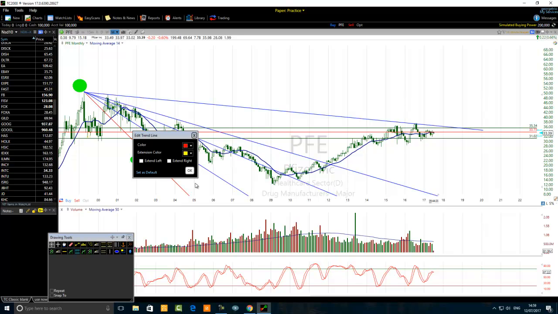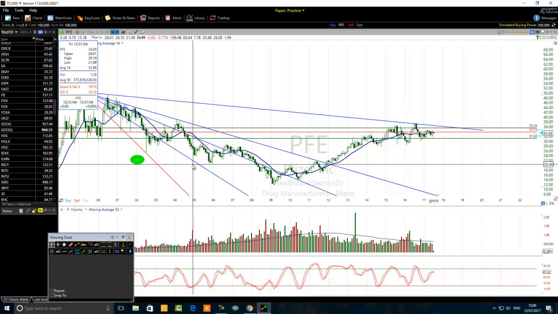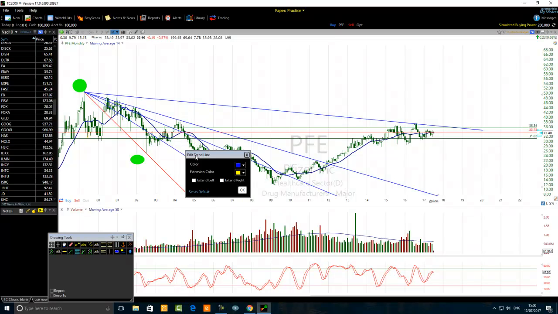Now this exercise is to highlight those trend lines on our chart and monitor the reaction of the price in the future, how the price will behave if it reaches one of those trend lines, and you will see very soon. So the second trend line that I've drawn, again from the same point, so all of them coming from the same point, this time I connect that high of April 1999 to this low here. You see this low here, the low of December 2004, and I have another trend line.